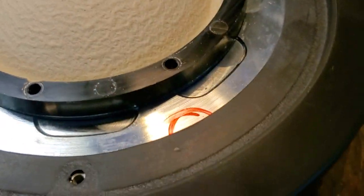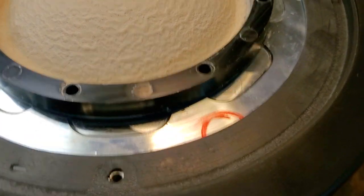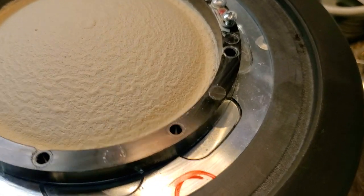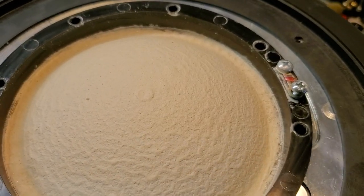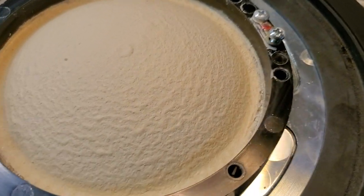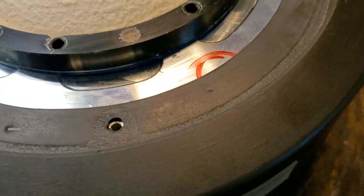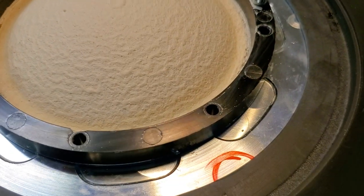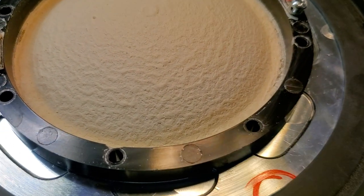The aluminum will shatter if the diaphragm makes contact with the phase plug — because of a transient or if the crossover frequency is too low. The titanium, by contrast, is extremely tough; rather than shattering, the phase plug might just put an imprint in the bottom of the dome. However, since titanium is actually heavier than aluminum, they had to make it 50% thinner — two thousandths of an inch thick rather than three thousandths.